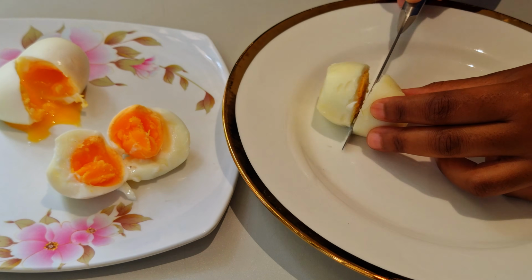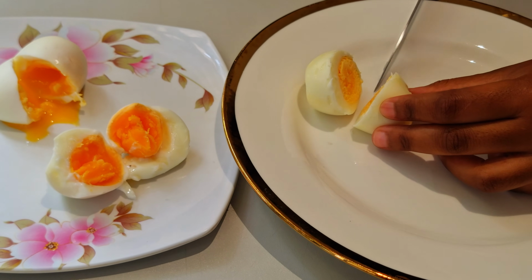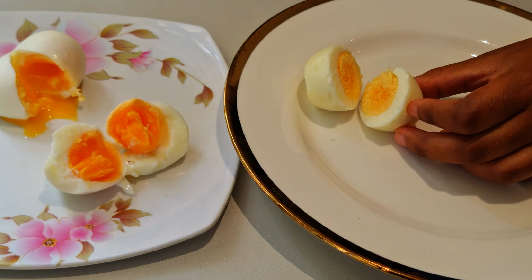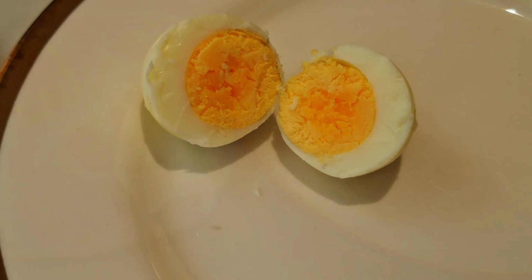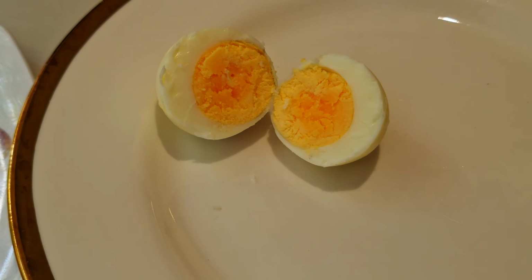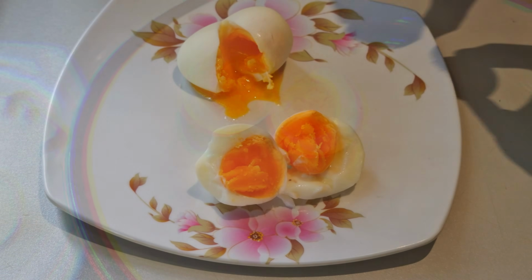Now let's slice it open. Look at that, a perfectly cooked yolk. This is exactly what a proper hard-boiled egg should look like. Simple and ready for salads, sandwiches, or meal prep.